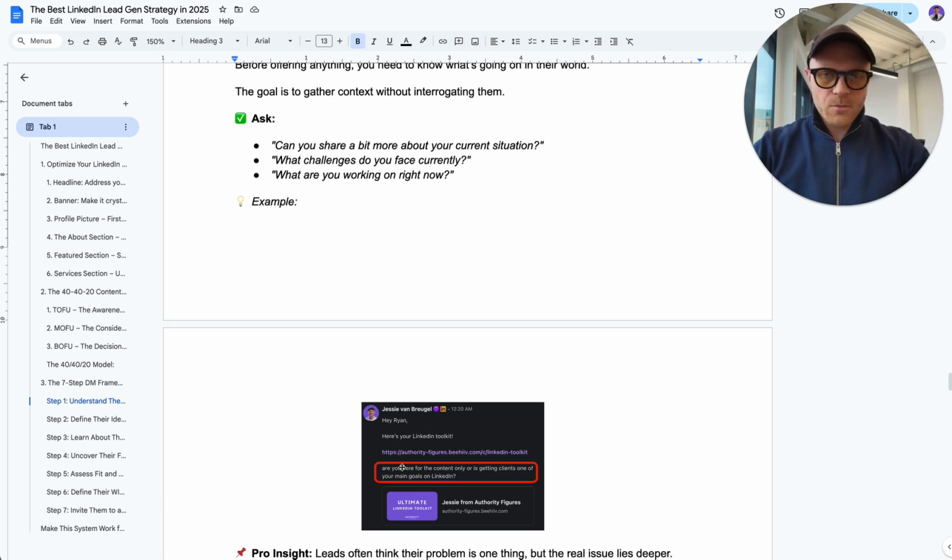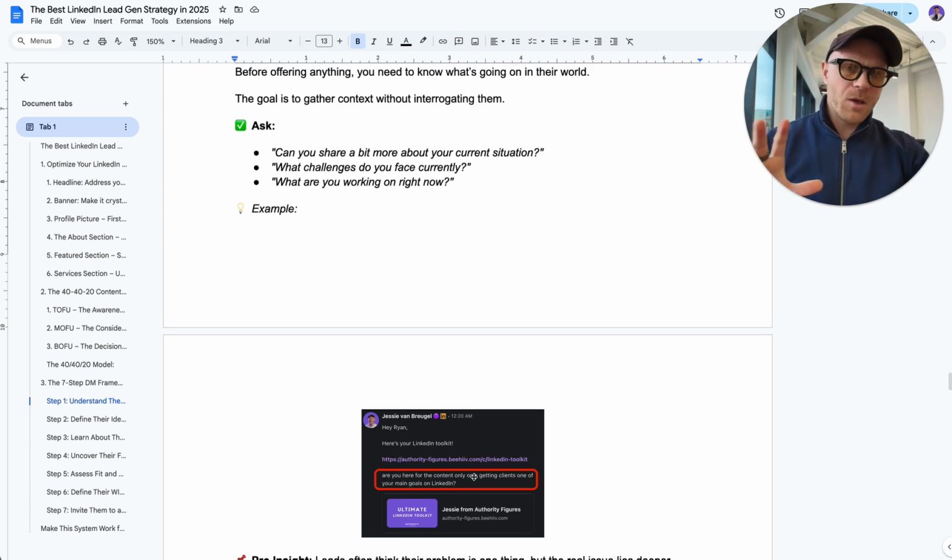As you can see, some of the messages that we send out a lead magnet. It's like a conversation starter, and then the question is to understand their situation. I'm like, hey, are you here for the content only, or is getting leads one of your main goals on LinkedIn? So it allows us to understand the other person, and from that we can have a conversation, right? Because with this DM framework, it's crucial to understand that we're not going to go into selling and pitching straight away.